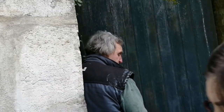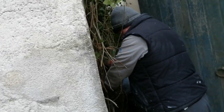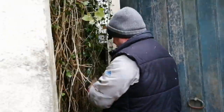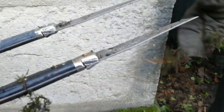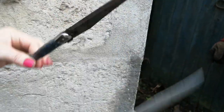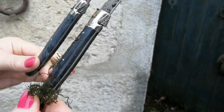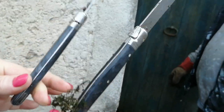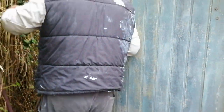We've never been through this gate. Oh, look! Tony's got in! Are we going this side or are we going round the other side? Get past here, Jane. It's all twiggy and yucky. Right, let's come around the other side. Oh, is this the treasure? No. Where'd you get that from? Do you know what, though, Jane? They could have been a murder weapon. Oh, don't. We've just seen all the gendarmes. Now we found some knives. Well, they've been there a long time. Not that long, look. Actually, they don't look... well, they actually look perfectly usable steak knives. Is there the rest of the set there, Tone? I could do some new steak knives.